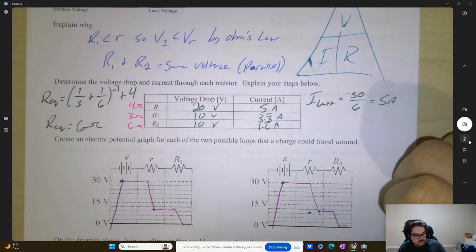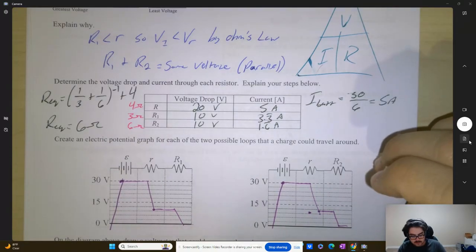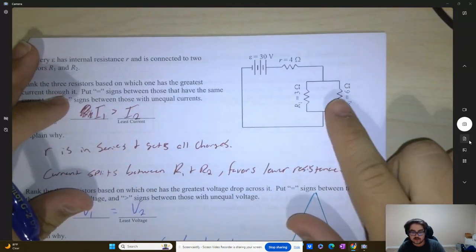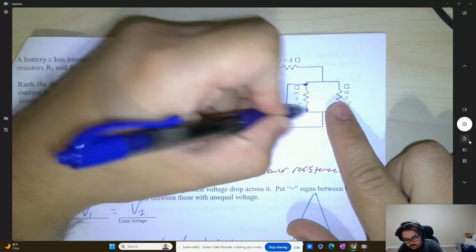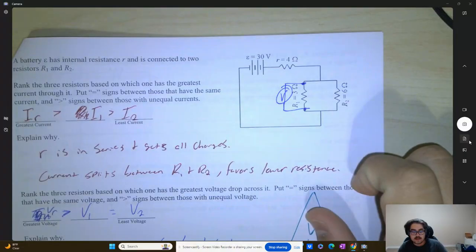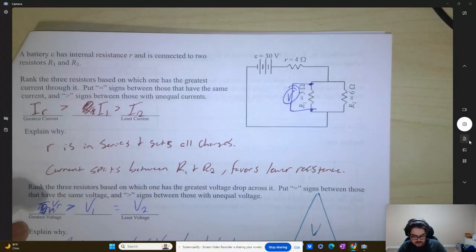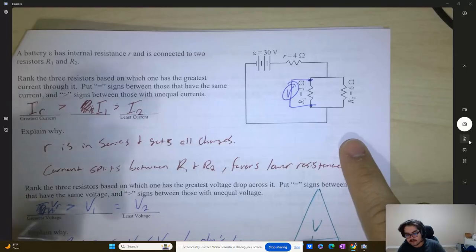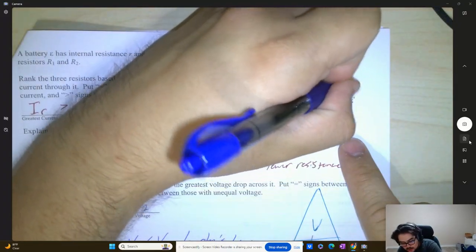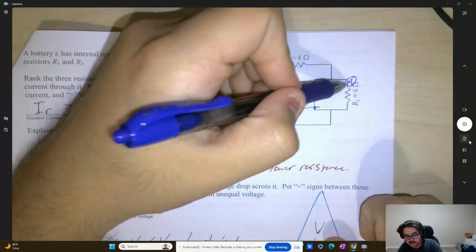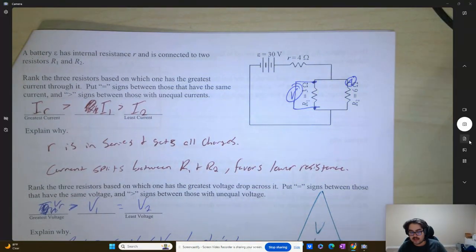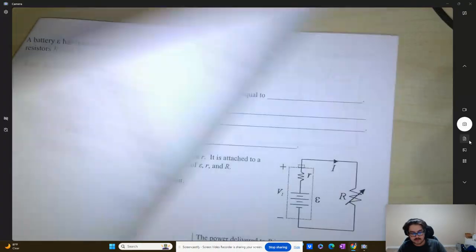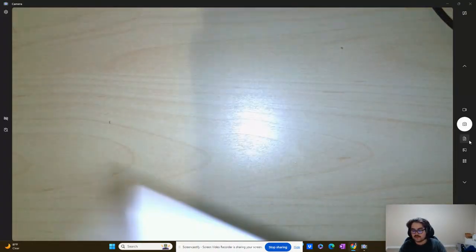And then draw a voltmeter that can measure the voltage across R1, and then measure the current across R2. So if we're trying to find the voltage across R1, we would need to hook it up in parallel to R1. And then to hook up the ammeter to get the current through R2, we would need to hook up the ammeter in series just before or just after the resistor. So you can put it right here, or you can put it right here, but it has to be in the branch with the resistor, in line with it. Alright. One more and your suffering is over.